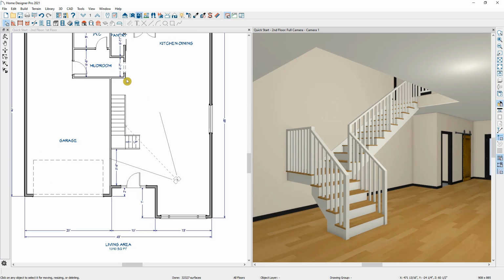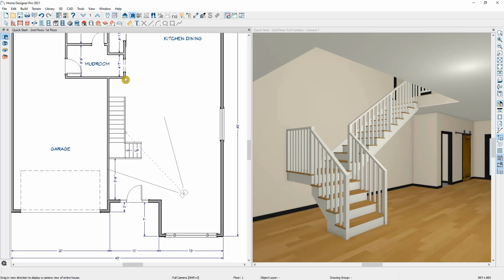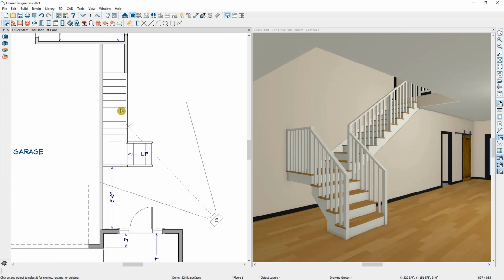And what we're going to do is select this wall right here and then just drag it down so that it's underneath our stairs. Now, one thing you'll notice is we can see where that wall starts, but we cannot see where it's at underneath our stairs. One trick you might use to see where this wall is underneath your stairs is by setting a fill transparency on these stair sections.